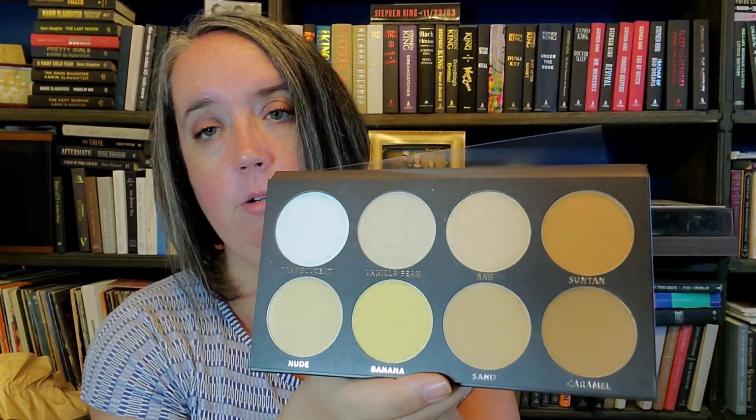This is their contour kit. I don't ever contour, so I'm already going to probably give this away. I'm not going to swatch it. Don't like the company. Don't like the people who own it. That's all I'm going to say. So there's the packaging. There's the contour colors. So we've got translucent, vanilla bean, raw, suntan, nude, banana, sand, and caramel.